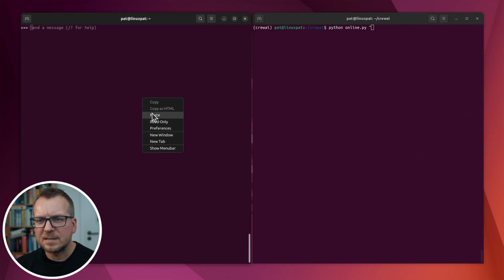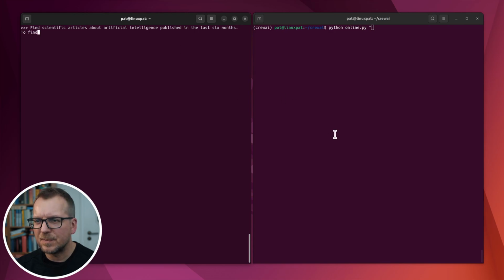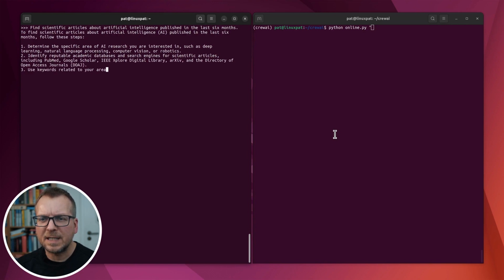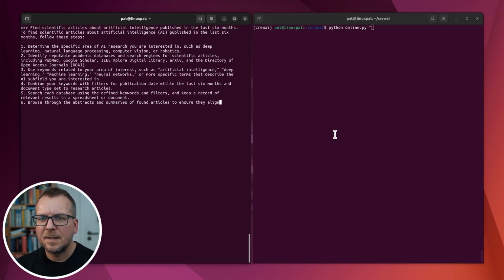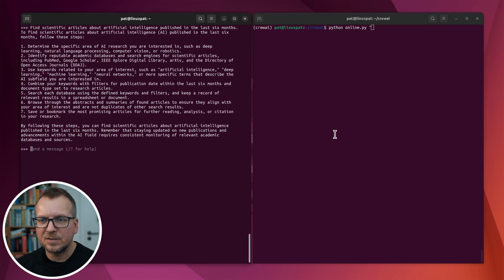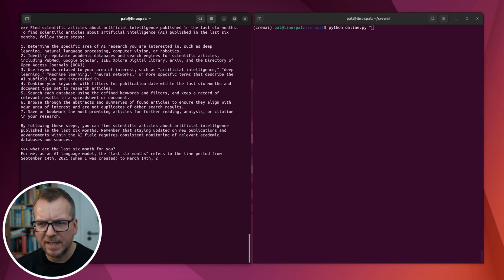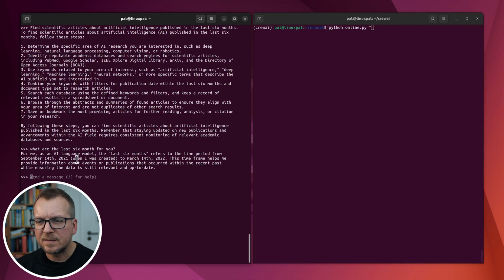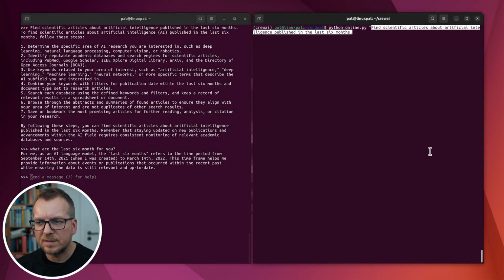Good, this one is difficult, at least for the OpenHermes without online access. We just want to have scientific articles about artificial intelligence from the last 6 months. Yeah, again, the process description, and if we just check, okay, obviously OpenHermes has been trained till March 14th, so that's why we cannot get current information.